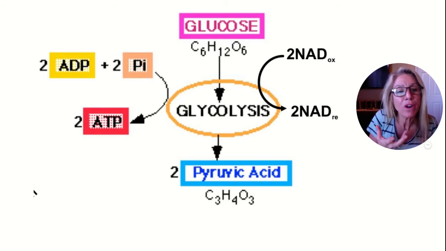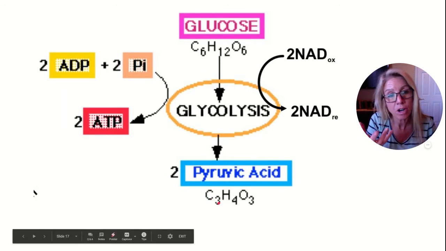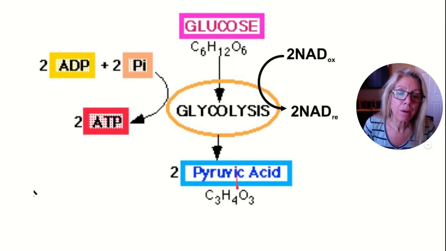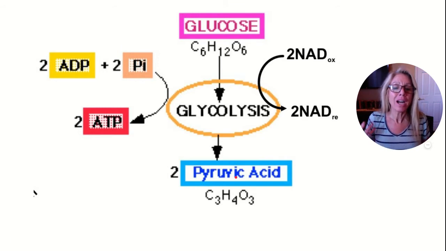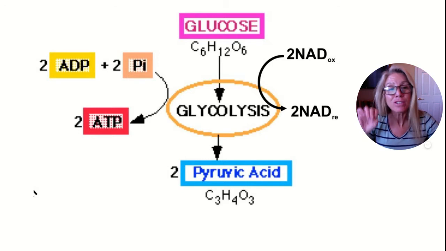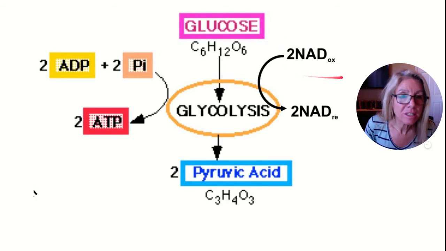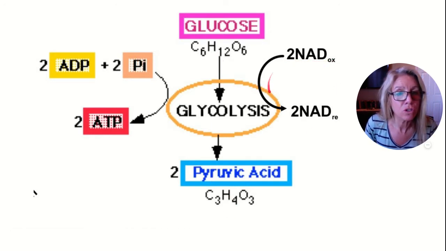Now, let's just follow the carbons for a quick minute. Do you see how you have 6 carbons? And if I have 2 pyruvic acids, 2 times 3, 6 carbons are accounted for. Look at my hydrogens. I have 12 hydrogens right here, but each pyruvic acid only has 4. 2 times 4 is 8. So I lost 4 hydrogens. Hydrogens carry with them an electron, and electrons equal energy. Who got that energy? It would be right here. This oxidized NAD becomes reduced. It gains those two hydrogens that didn't end up in our pyruvic acid. So you get two reduced NADs.